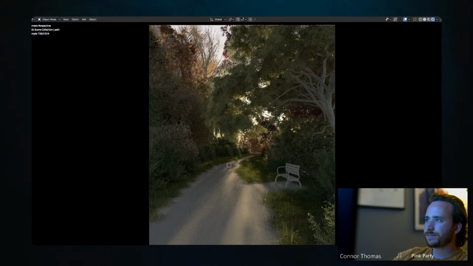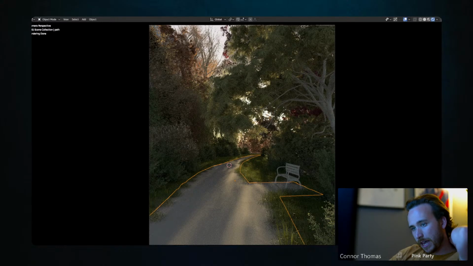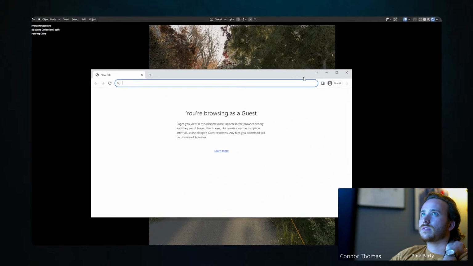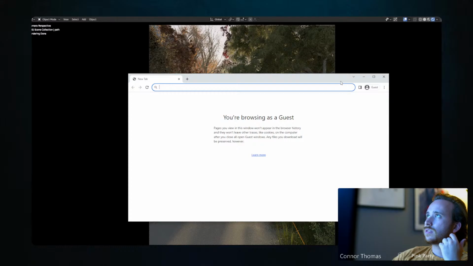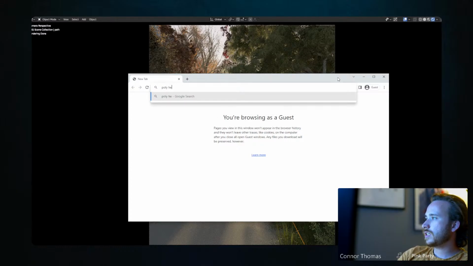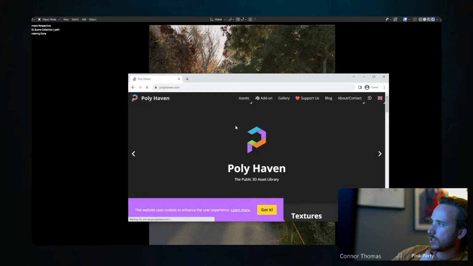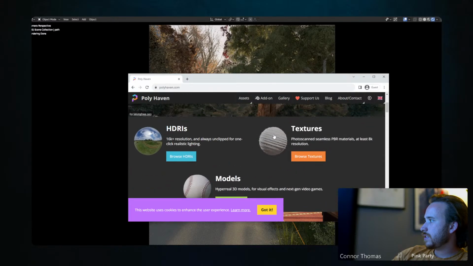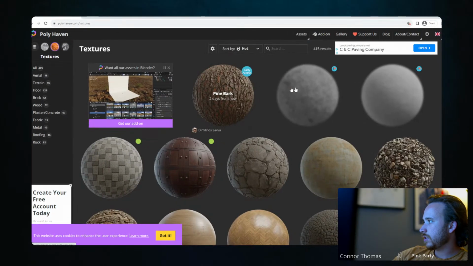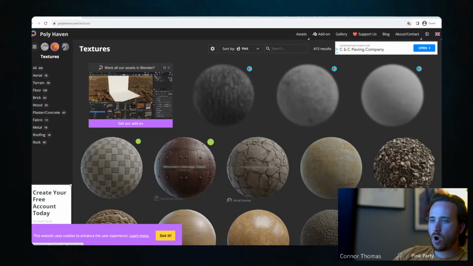Yeah, let's get started. So under the path, I'm probably going to want to open up a new window here. Where are we at? We're going to go to Poly Haven. They have some textures. Let's find ourselves a walkway path.